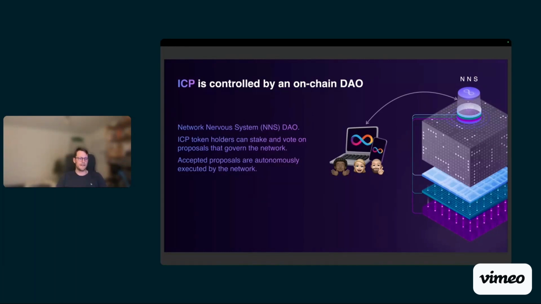And then afterwards, it gets voted by the DAO and then completely autonomously rolled out on all nodes in specific subnets or all the subnets. So we have a very fast evaluation based on this on-chain DAO. So you don't need to convince every node provider to update software. The rollout can be really automated.